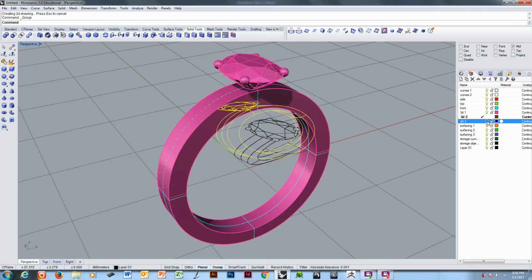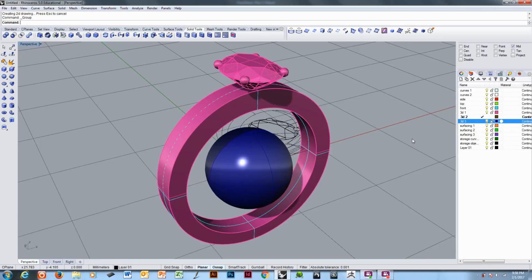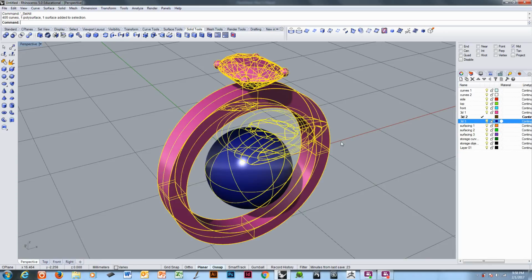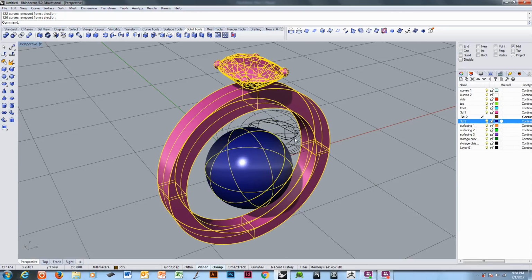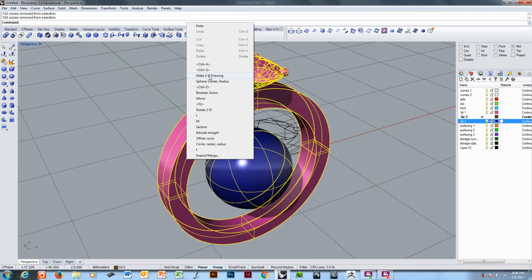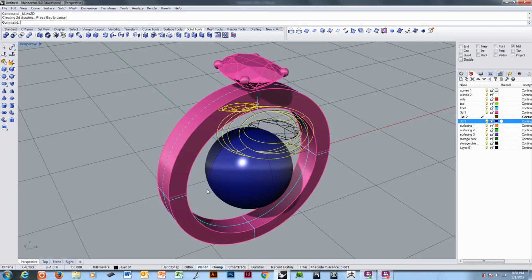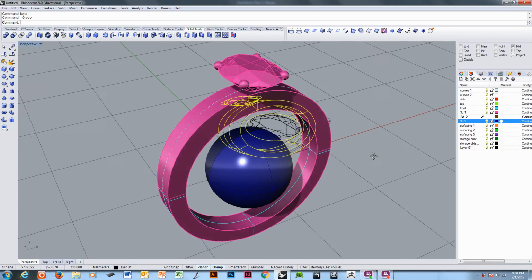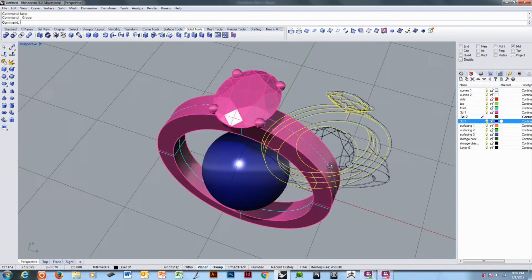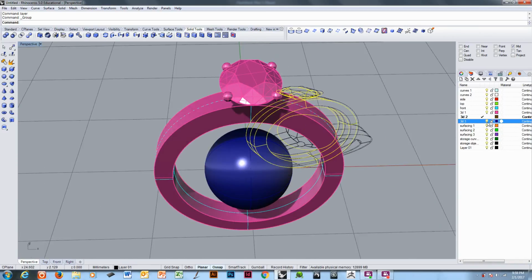And I will need one of those that has the sphere in it. So Control A again. Deselect all those flat drawings because we don't want to get those caught up. And make 2D drawing again. Current view. And group. Control G. So that's all of the drawings we need.